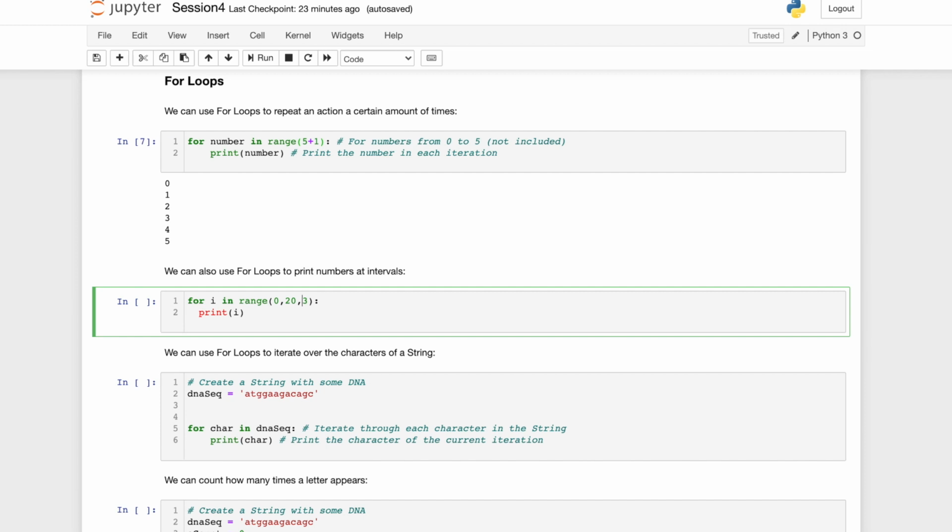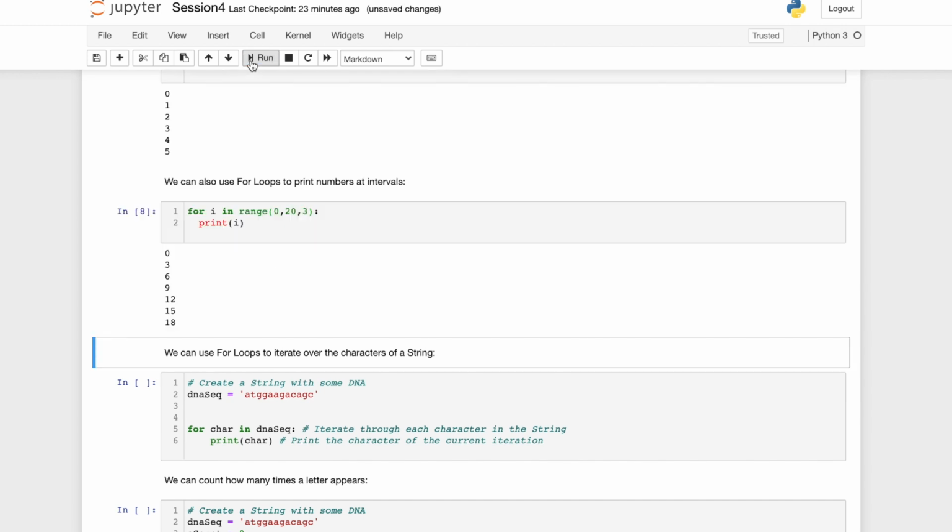And well, Edgar, what about this 3? What does this 3 do? This 3 is used to step. This 3 is used to give yourself intervals. Alright, so let's see how it really looks, okay? We are just going to print the y inside the loop, and if we hit run, we get 0, 3, 6, 9, 12, 15, and 18.